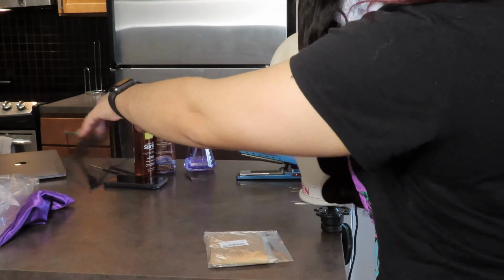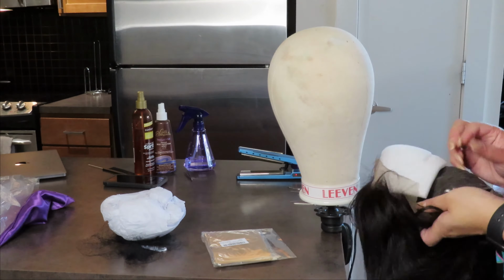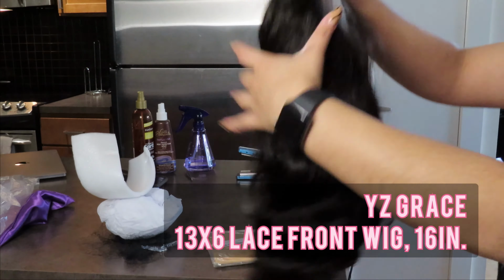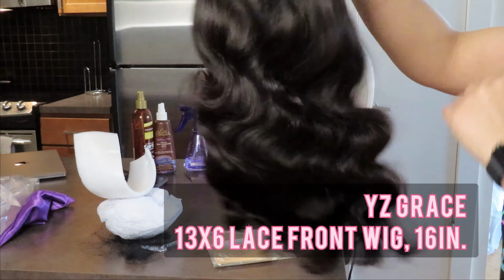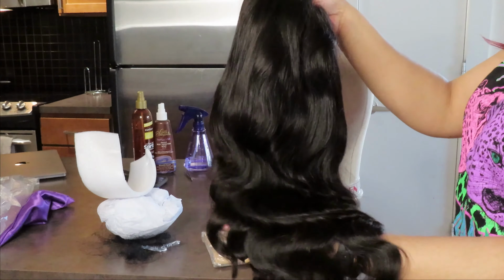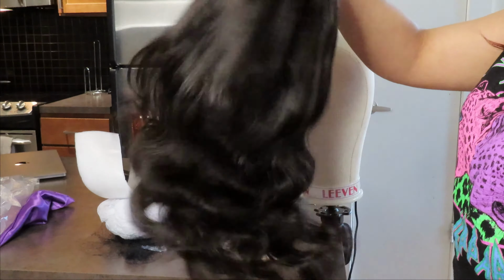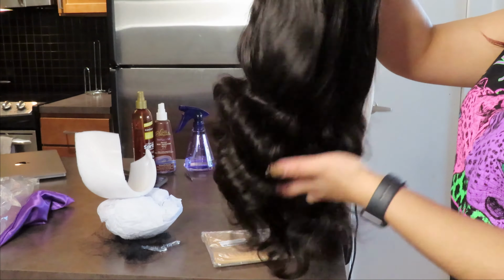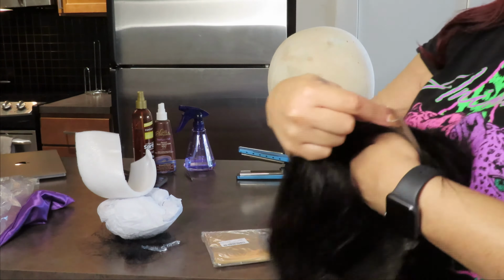Y'all already know I got this hair from Amazon, from a seller called YZ Grace, and honestly they're slowly becoming one of my favorite hair vendors on Amazon. This is a 13 by 6, 16 inch body wave lace front wig, and this wig is bomb. The hair is shiny, it's bouncy, it has a lot of body right out of the pack, and it didn't have any smell, which I really appreciated.